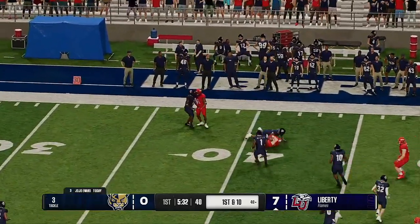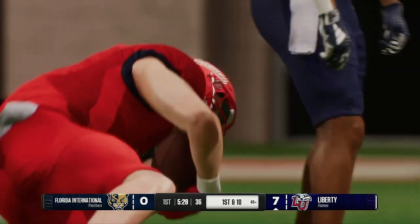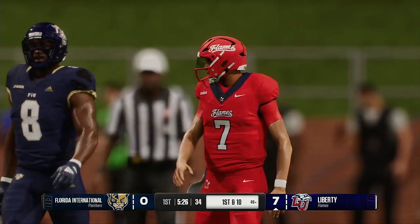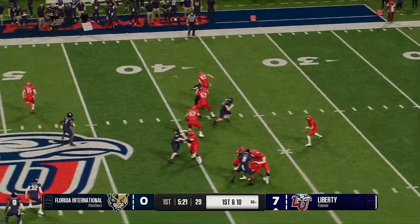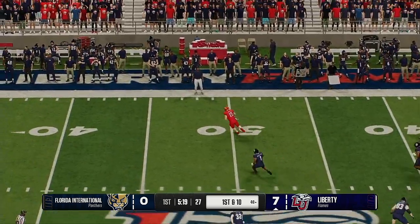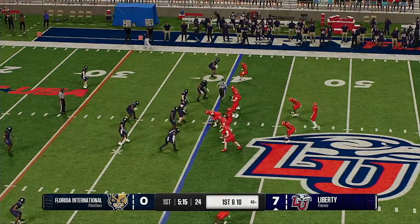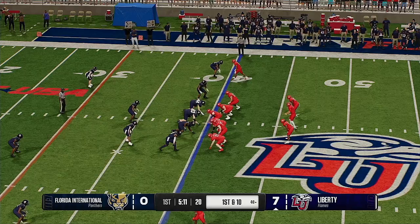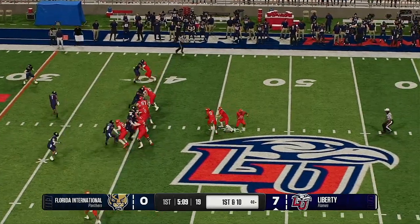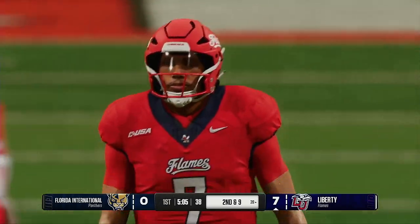Tight end finds a soft spot, they make the stop but it's plenty to give him a first down. We joke that the tight end is always open, but play action almost makes it impossible to cover them. Those guys are such good blockers — they sell block for a second, then run open and find holes in zones or get good matchups. Tight ends nowadays are nightmares for defenses to try to stop.